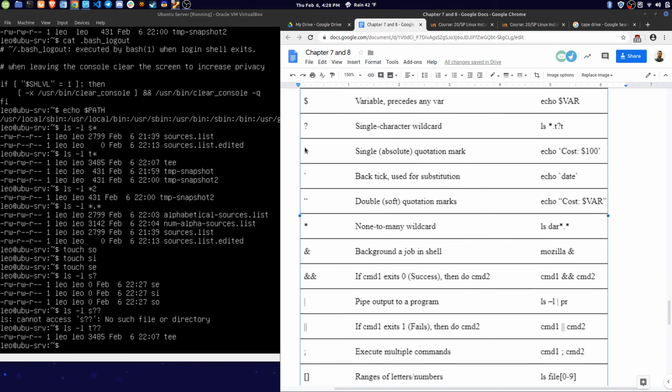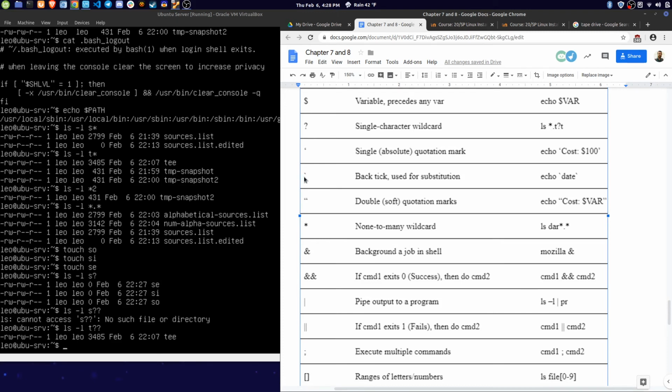And then absolute quotation marks, basically. You can use either the single or the double quote, pretty much interchangeably just about every single time. But there is a definition for why you want to use one or the other. However, it's not important to us, so we won't worry about it too much.